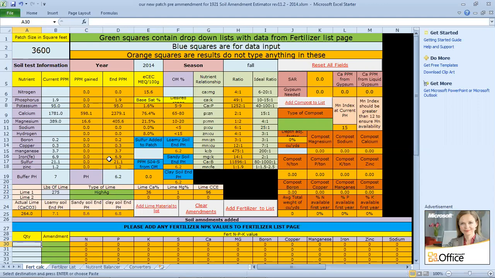Now, I've actually got the printout of what I actually used to grow the 1921, so I can show you. I just wanted to show you how that worked and how I go about it. If that was a soil test I'd never seen before, that would be the first thing I did, was I've got my calcium up to above 75%.